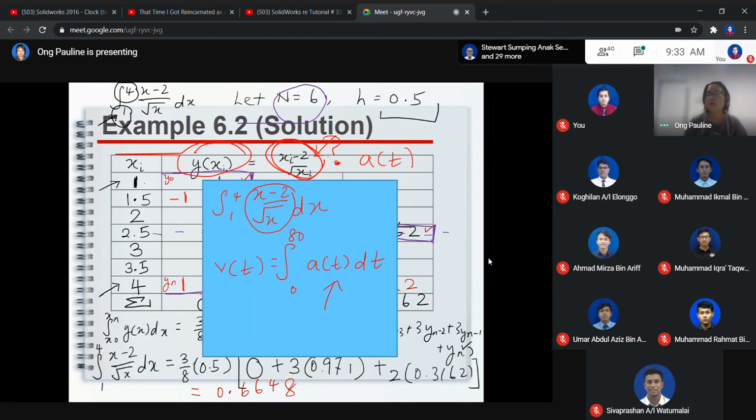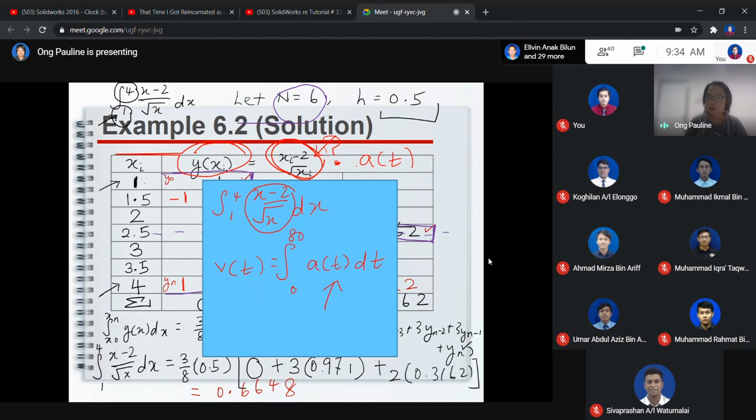So, walaupun you tak tahu apakah fungsi di sini, tetapi you ada nilai dia pada titik-titik tertentu. So, we still can perform the numerical integration. Okay, so bear in mind yang header di sini, yang tajuk jadual di sini, merupakan fungsi yang kita nak integrate. So, untuk yang Simpsons 1/3/8, ini fungsi yang kita nak integrate. Kita boleh terus buatkan di sini. Dan untuk contoh yang saya bagi di sini, kita nak integrate 80.